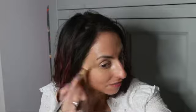Girl! Definitely highlights, isn't it? I've used the wrong brush for it. I think a fan brush would have worked a lot better for this. But can you see that glow? That is really lovely. Do you know what? Using these products is making me think of bridal makeup. I think it would be really lovely if you want a natural look. It would be gorgeous. But yeah, fan brush for this, I think, guys.